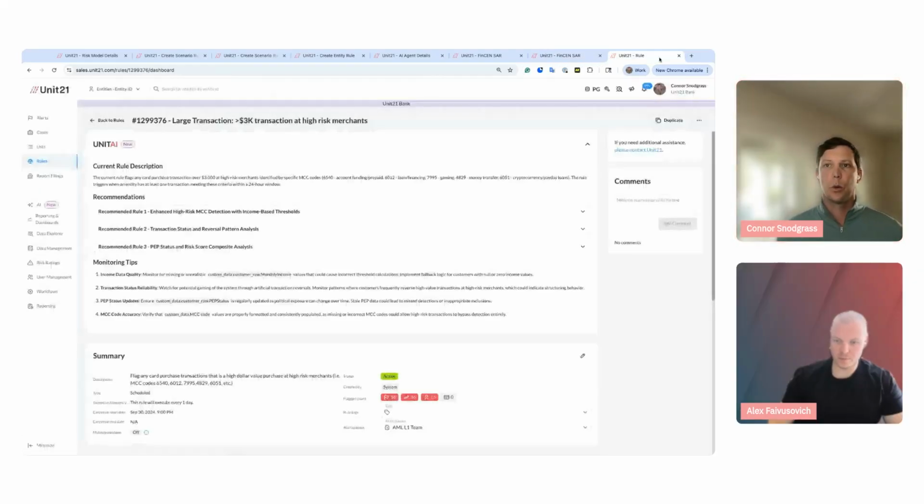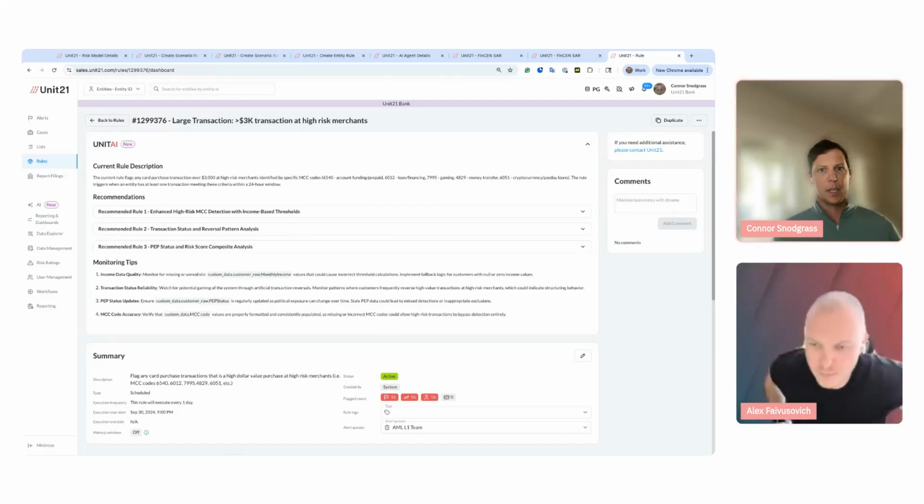And recently, we launched AI rule recommendations, which are evaluating all of your alert dispositions, and categorizing them kind of as, generally speaking, false positives or true positives. A little bit more broad than that, but thinking, hey, this wasn't worth reviewing, or some were, and making recommendations on ways that you can enhance existing rules to make them more efficient and more effective.